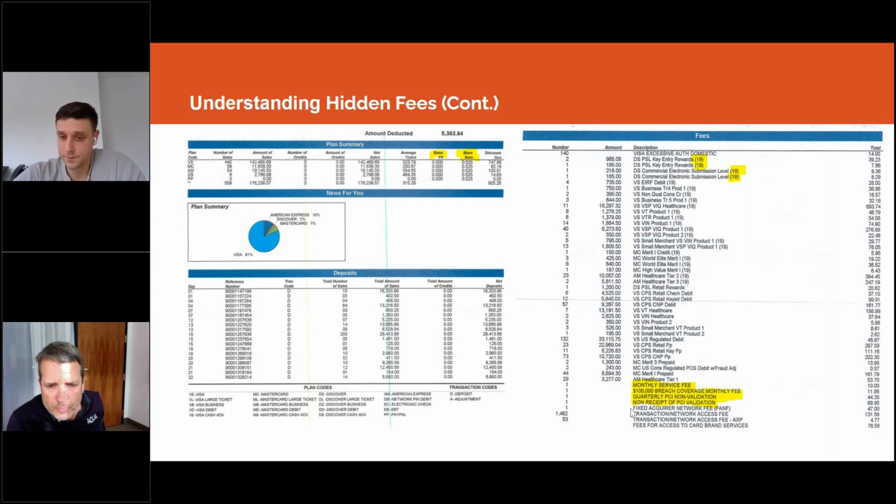I'm sure a lot of you have seen non-receipt of PCI validation or non-compliance fees on your merchant statements if you scrutinize them, right? This is also something that our company helps with to make sure that you guys are in compliance with the credit card processing standards of accepting payments, meaning that you're keeping data secure. There's a laundry list of things that PCI entails. We make sure that our clients are PCI compliant, right? So that these monthly fees of non-validation are not charged.